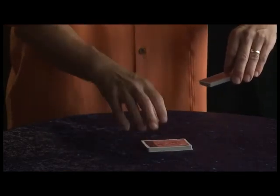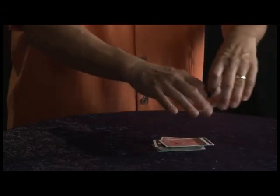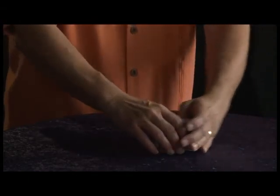So I know those are all the cards of one color. Now, since these are all the cards of the other color, it doesn't matter if you mix those up. You're just mixing red cards among other red cards, or black cards among black cards. It doesn't really make any difference. Now, if you want to have the black cards on the bottom, which I personally prefer, I think of water and oil. I think of oil as black, it's heavy, it sinks to the bottom.